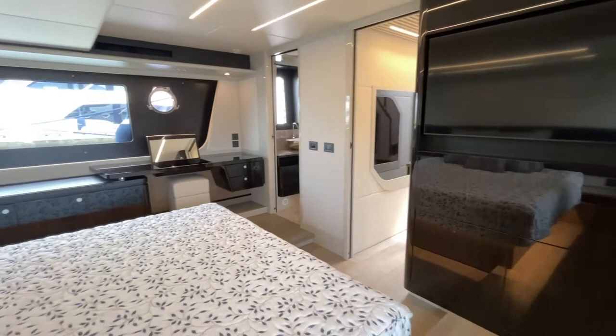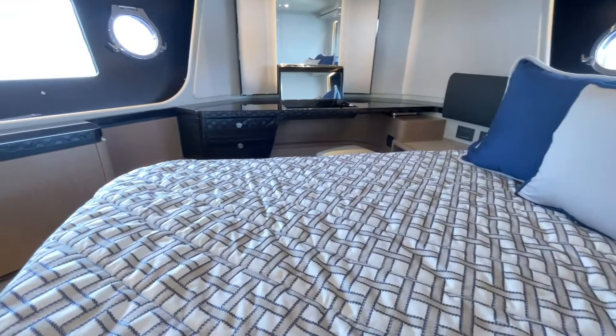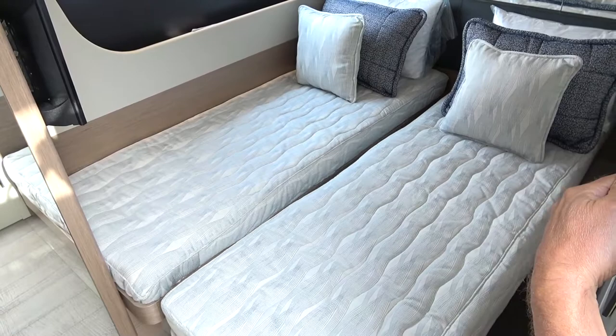The en-suite head is large and has a separate stall shower. The VIP cabin is positioned diagonally, an ideal solution that ensures large surfaces are furnished with elegance and equipped with a high level of en-suite finishes. Furthermore, the sleeping area has a twin cabin with separate berths that, through an electric control, can turn into a third double bed.